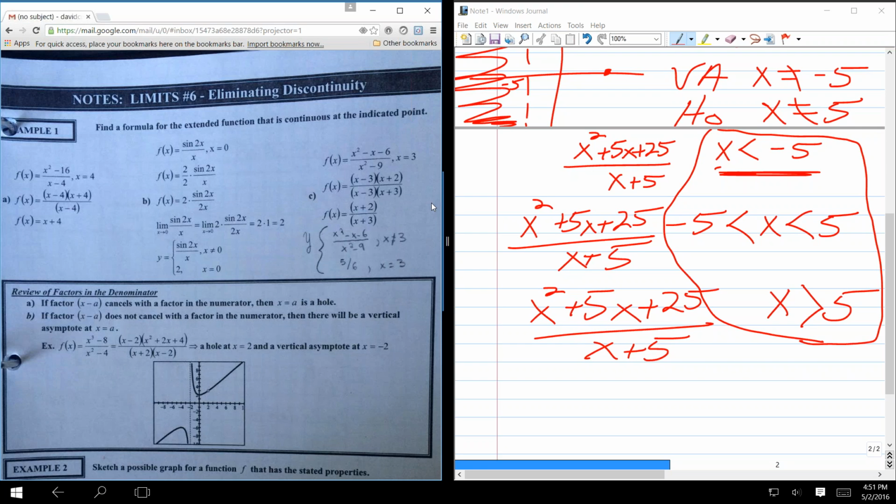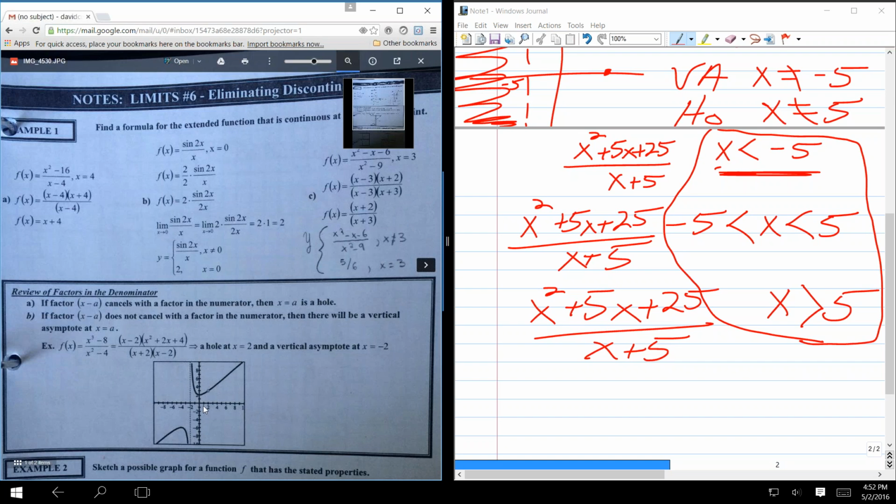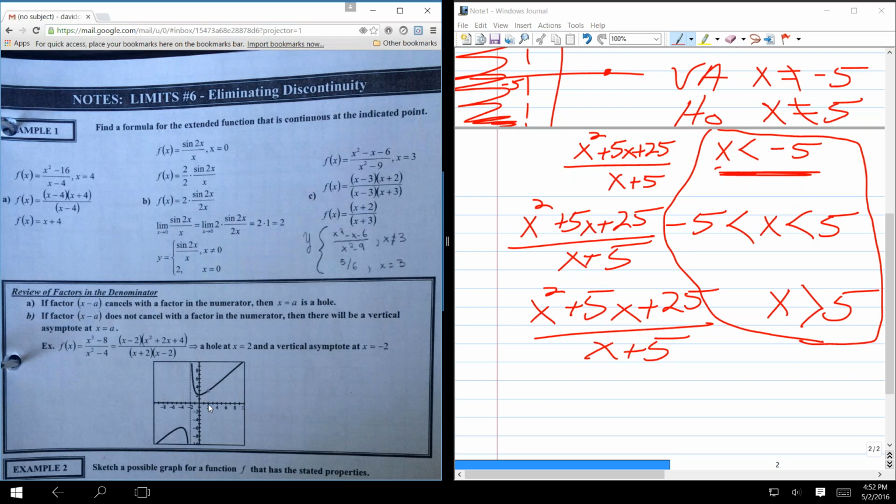Well, I'm not sure I agree with her on that. Seriously. No, x does not exist at 3. It's a hole. In this example down here, x does not exist at 2. The x doesn't exist and the y value doesn't exist. So to say that y is equal to 5/6 when x is equal to 3, x cannot be equal to 3.